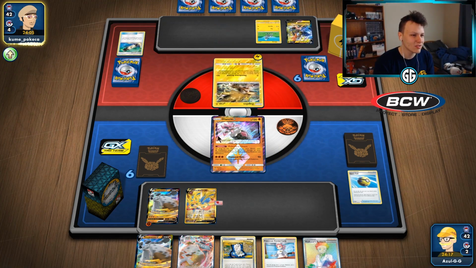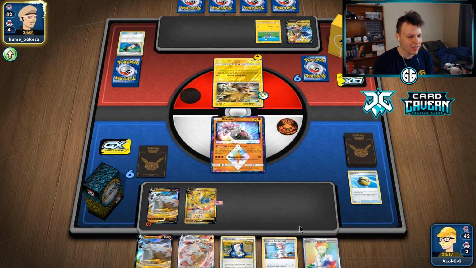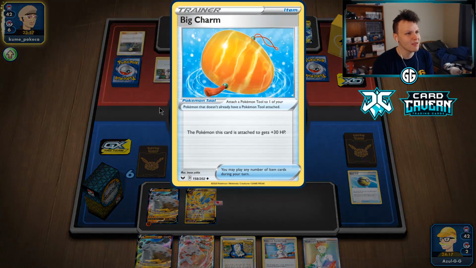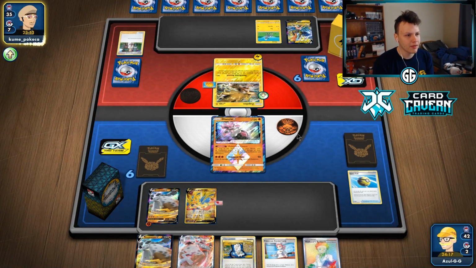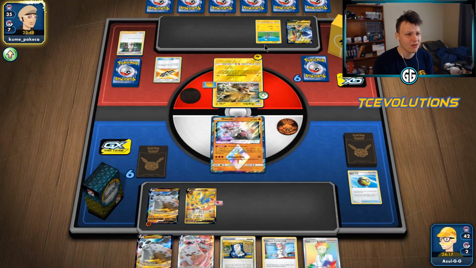Oh, there's the Thunderous Assault one-shot on our Diancie off the start. That's kind of unfortunate. So we're going to lose our Diancie immediately here. Hopefully not too big of a deal. And there's a Big Charm for it. Protect the boy as well. And Acrobike. So they're a pretty aggressive build. Well, they have Acrobikes, but they also play Tag Call and Zebstrika.